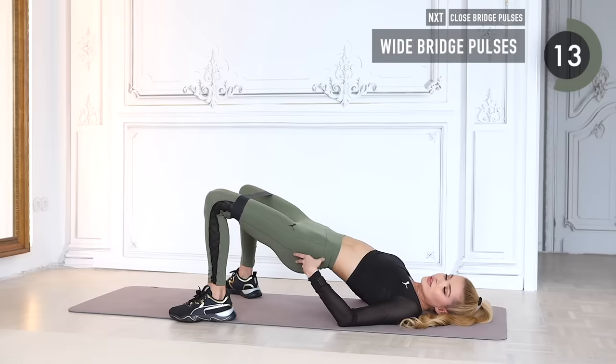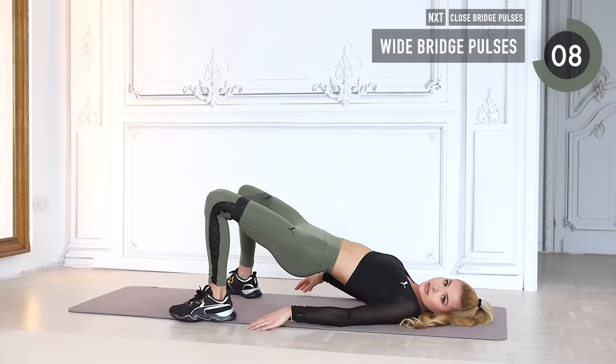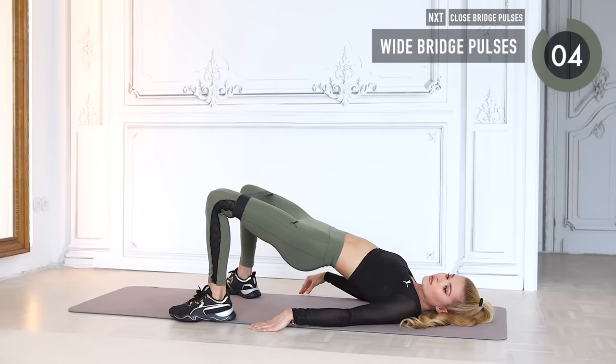Because you force the sides of your glute cheek to work even harder, because we have to work against the resistance of the glute band. And then we have the pulses.